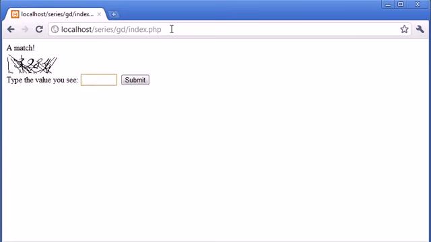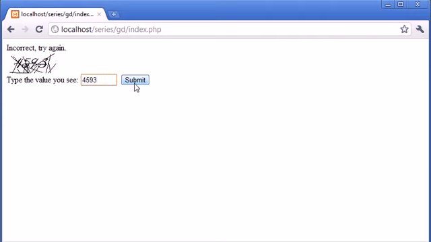Now let's type in, well, presumably this now would have registered the user and gone to another page. So let's go back onto index.php and generate another number. So we've got 4968 here. Let's type in 1234. We click submit. Now what it says is incorrect, try again, and it's generated a new number. So now I can't make this out. I think it's 7477. Let's try 7477. Click submit. Incorrect, try again.